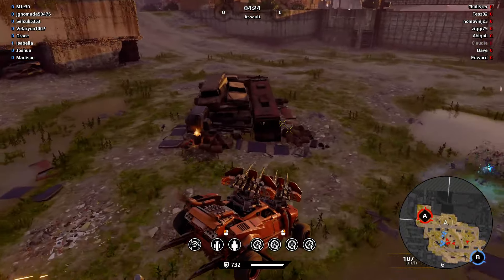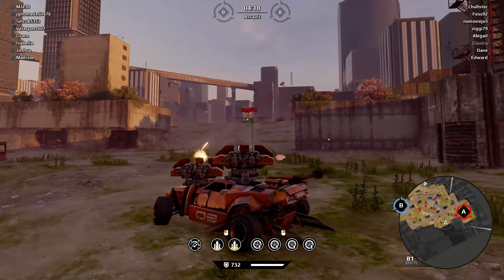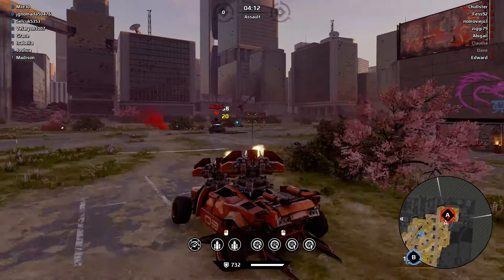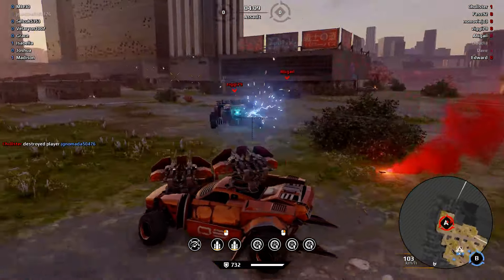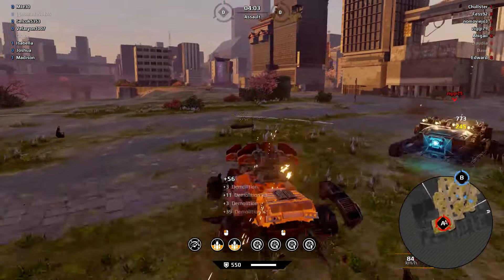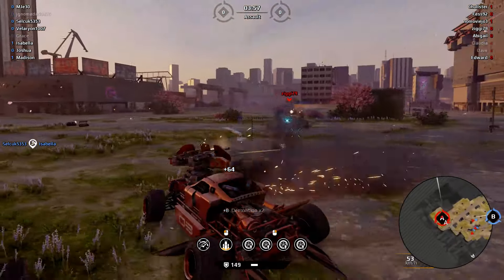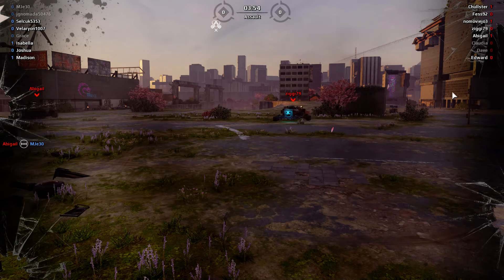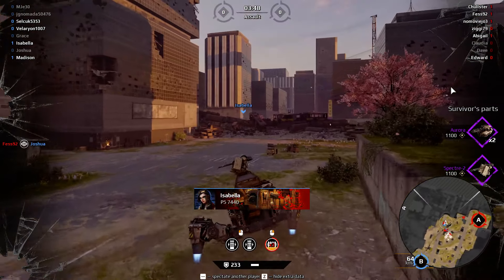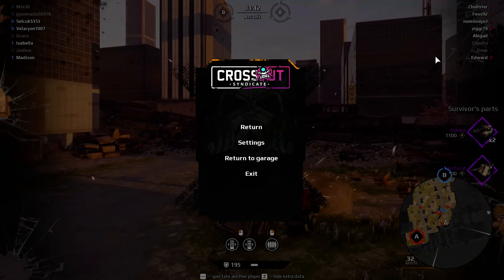Hold on, I've got to put my wheels into drift mode. Oh, I'm not hitting him at all. Trying to get my bot — the bot's managed, you know. Oh, stripped it. I don't know about this — that wasn't the smartest gameplay either. They went back to go get their bot reinforcement. Anyway, let's return to the garage.